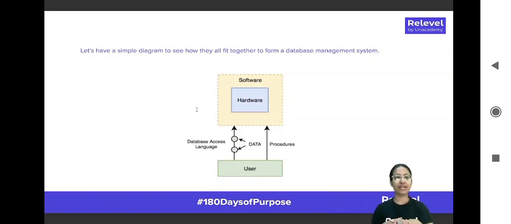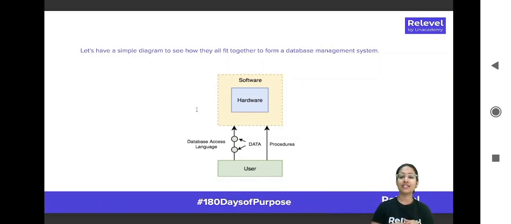When you have some data and you store some more information about that data, about how that data is related to other data, is it independent, or what information do we want to derive from it, how does the DBMS understand that data, that is metadata. Then we talked about procedures. Procedures are the steps or instructions that tell you how to set up data, how to install a database management system, how to perform queries, how to generate reports, how to take backups.